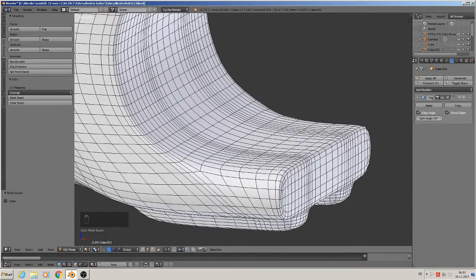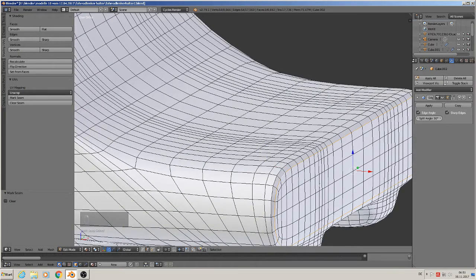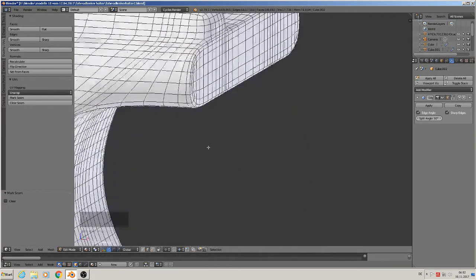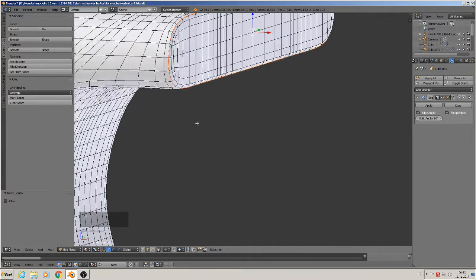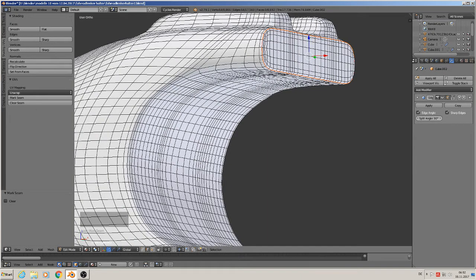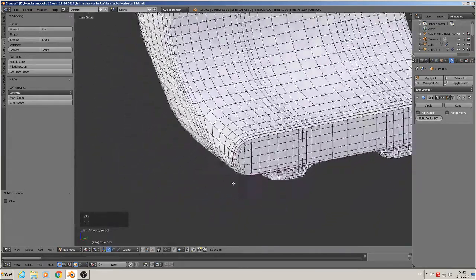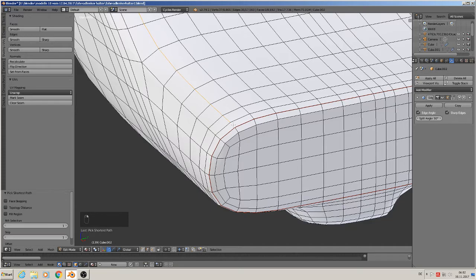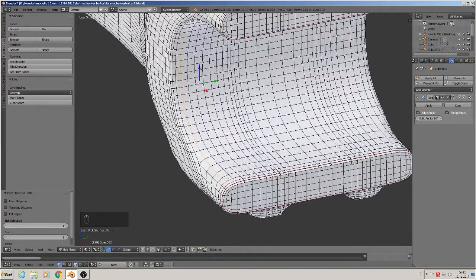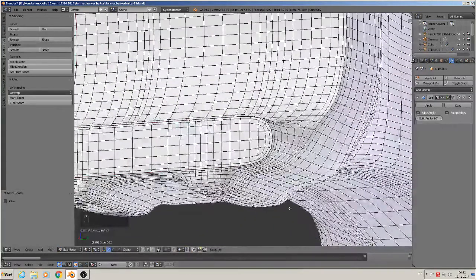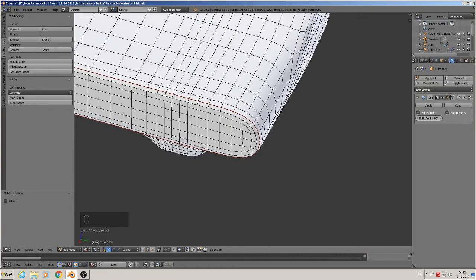Then here we have the inner side from this round thing here. So we can take that here and mark seam. And then from there up to the other one. So we mark that here too. And then we get a line from here, that point, downwards to the other one here. That is with hold control, and then right mouse button on the goal point that you want to have, and then right click, and then he loops from start point to end point. So here is the start point, so click on it, hold the control key and go to the goal and click right mouse button, and he marked the loop from start point to end point.